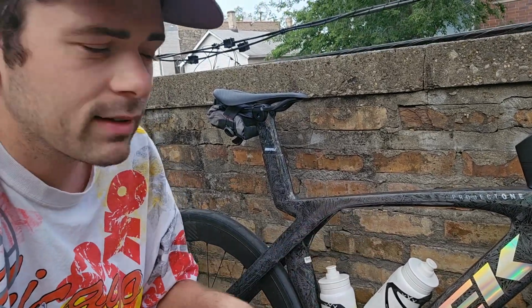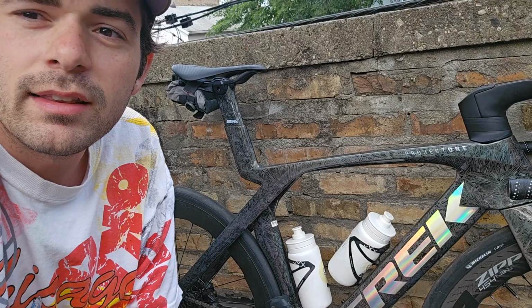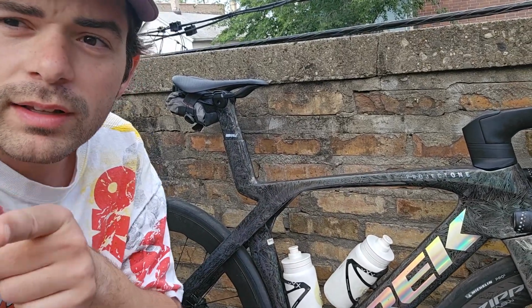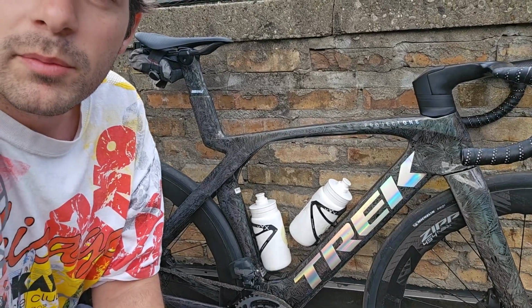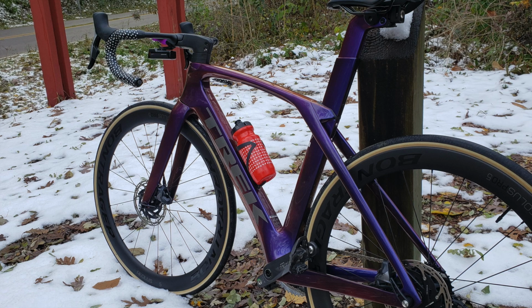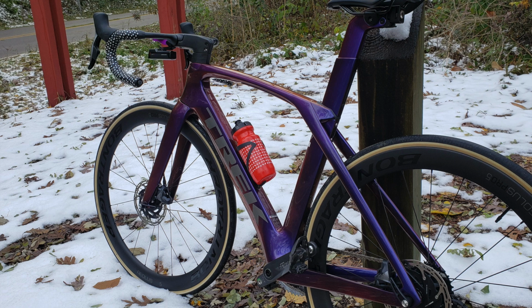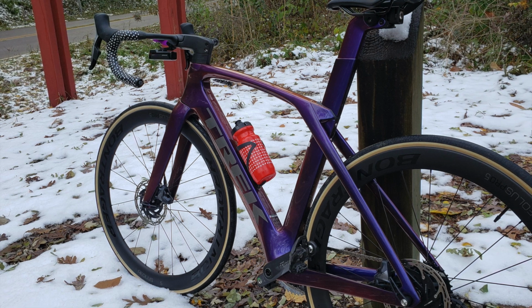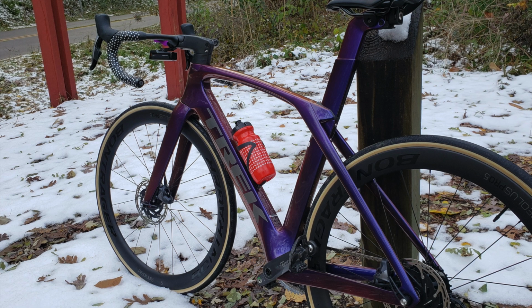In fact, I think this is one of the best deals in the cycling experience that's ever been experienced. So we're going to dive in to how I acquired this dog of a bike. So the year is 2019, and I decide I want to get into road cycling. So I end up buying a Trek Madone SLR7 eTap. This was not my first road bike. I had already ridden before this and had ridden since childhood, but this is the first high-end bicycle I got.